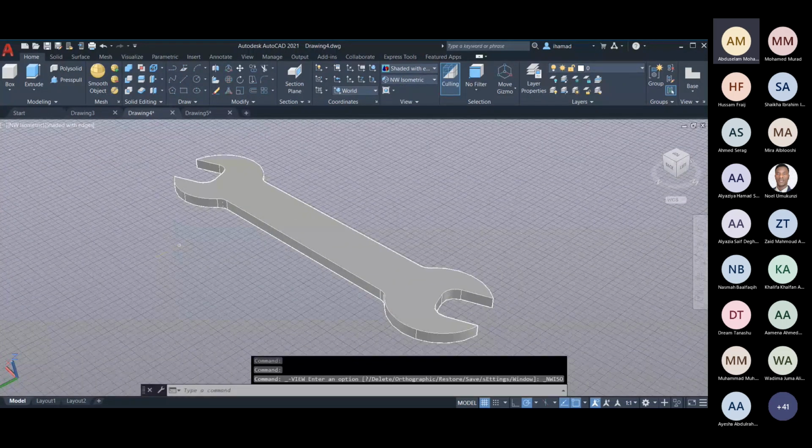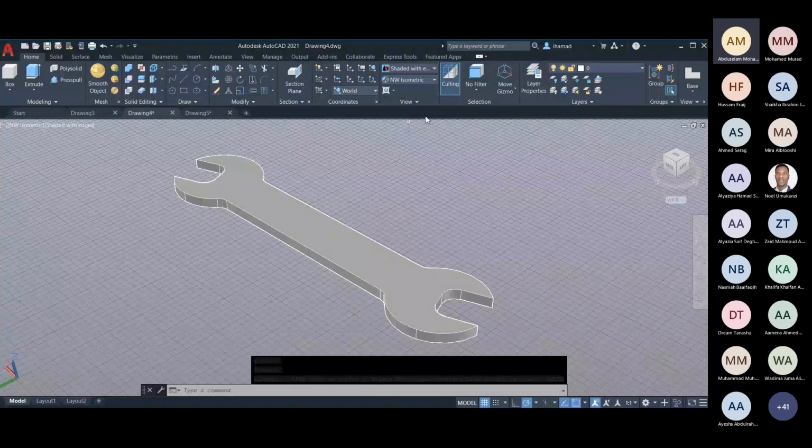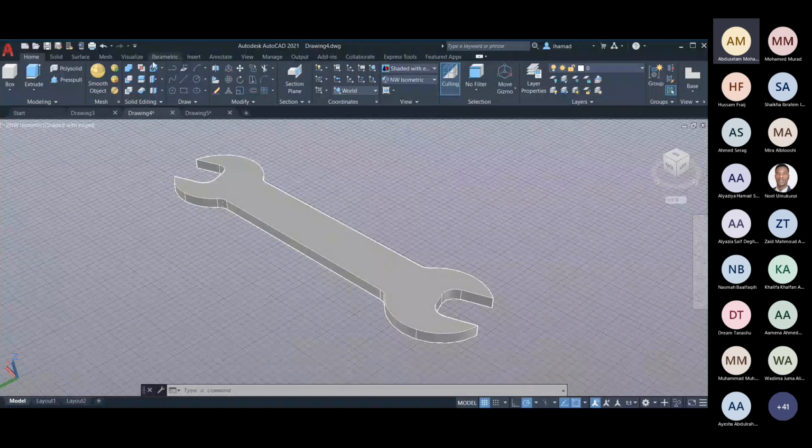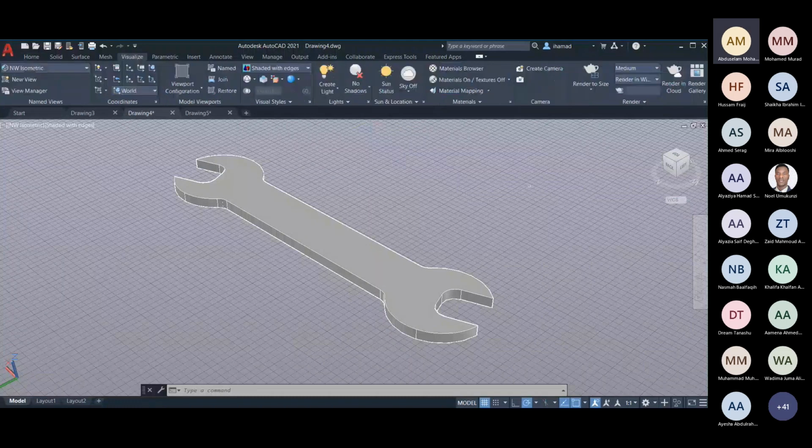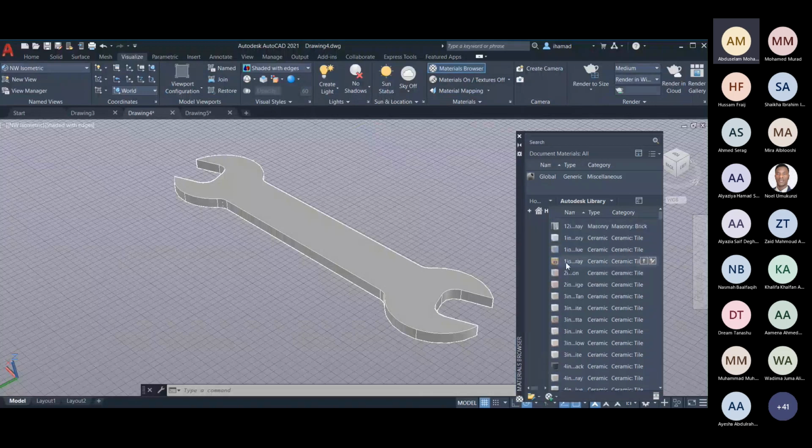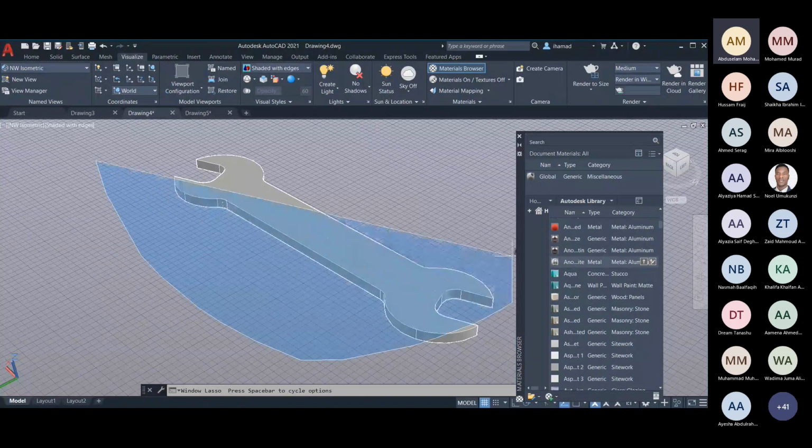Now, what's interesting here is that you can add a certain material for this spanner. If you go for the material browser here and look for some metals, you can see some kinds of metals here, aluminum, for example, and you can select your product.